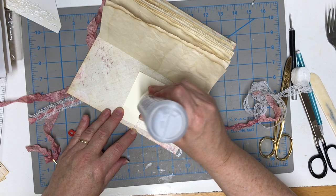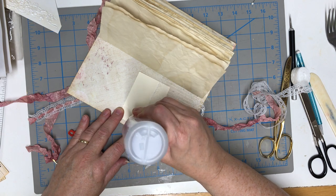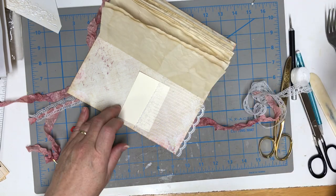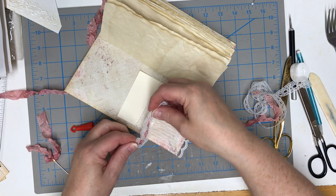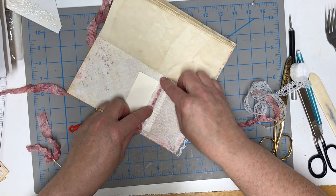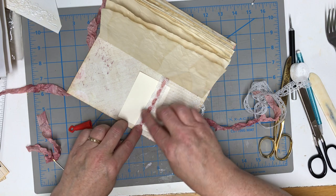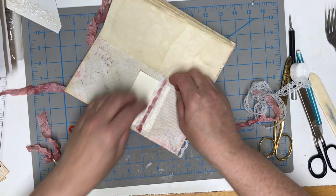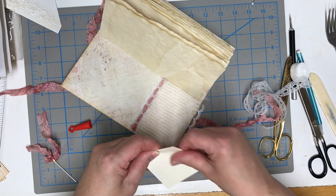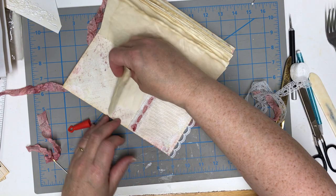Get some here. What would probably be a smarter idea here is like a piece of baking parchment or wax paper or something like that, because you don't want it sticking. So we're just gonna put that there, put it down along the edge of the pocket, kind of like that, all right. Get that off and put something else in there so that it doesn't wanna stick.